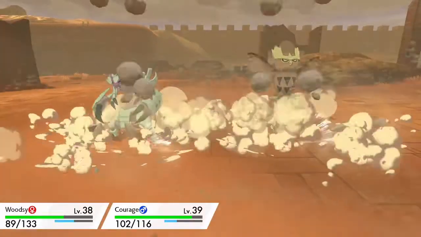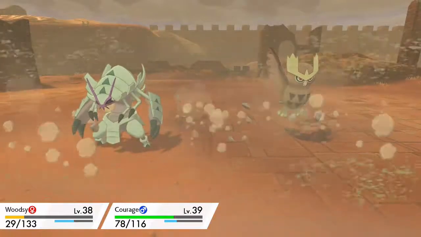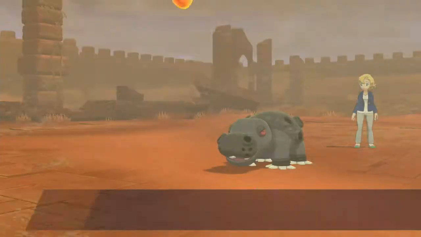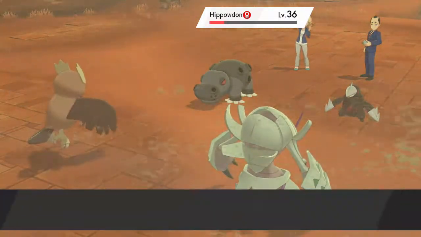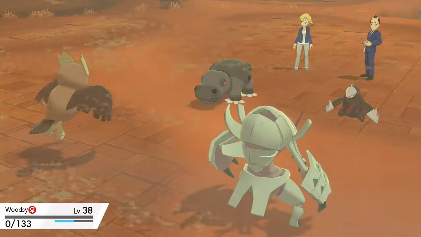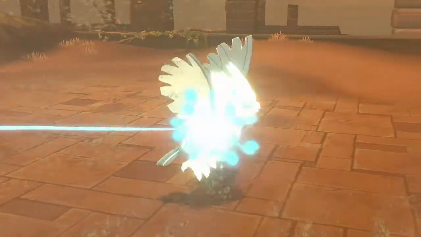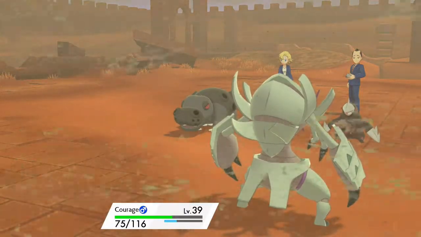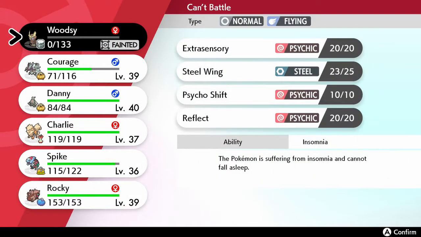And Woodsy unfortunately goes down. The saddest part is that she does take a hit, but the Hippowdon double teams her and goes for Crunch in the same turn and kills her before we can do anything. So unfortunately, we end up losing Woodsy here, which is very sad. Woodsy put in a lot of work for us, and she was just a great addition to the team, to be honest. So really unfortunate loss here, but we do end up winning the rest of the battle without any other casualties.